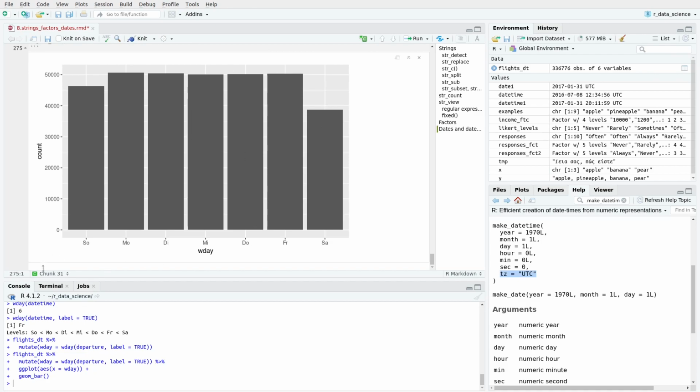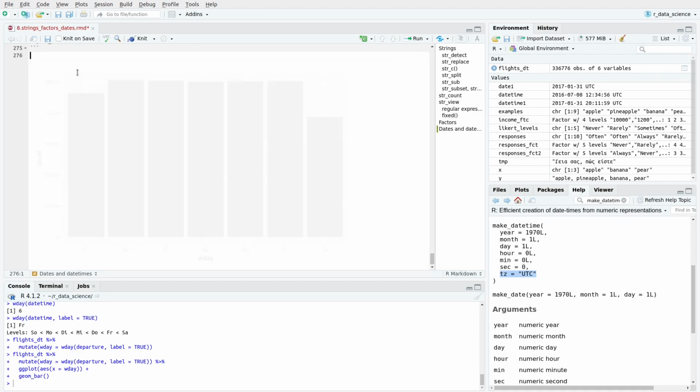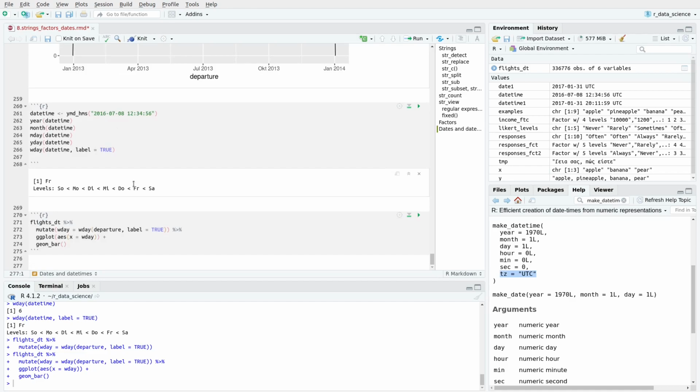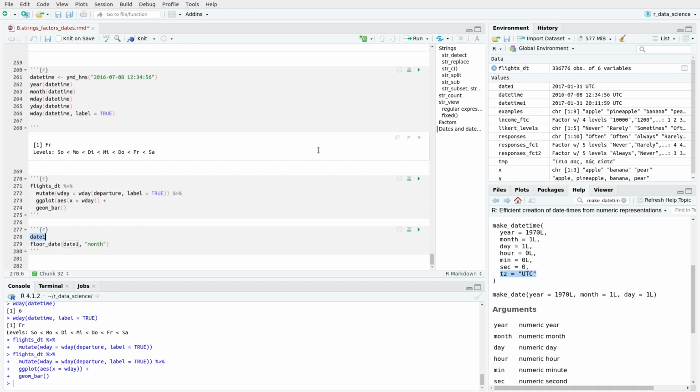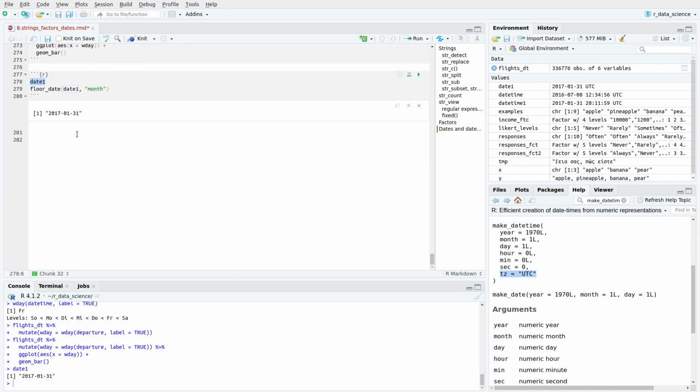Then one really great function, or set of functions actually, present in lubridate concerns rounding. How do you round a date? We can have a look at this. So I used the date1 object that I made earlier, which is the 31st of January here, and we use the function floor_date to round this.